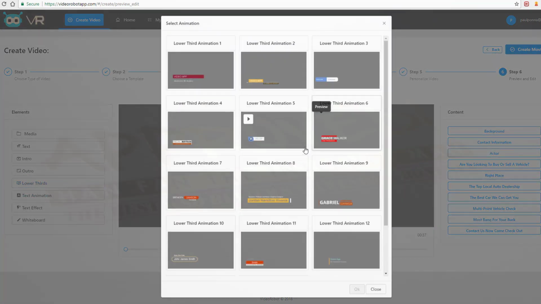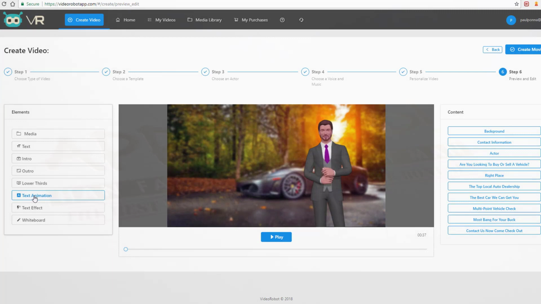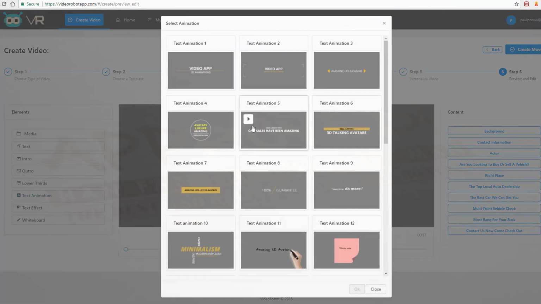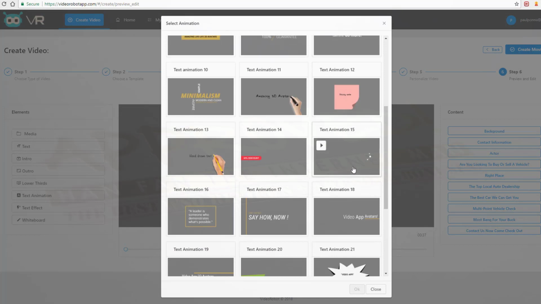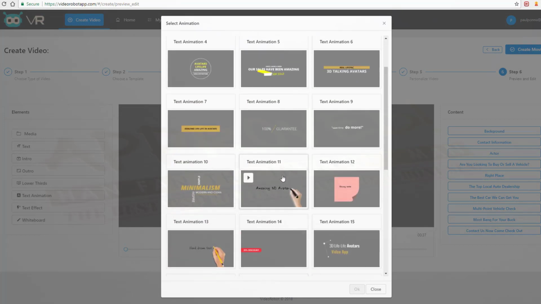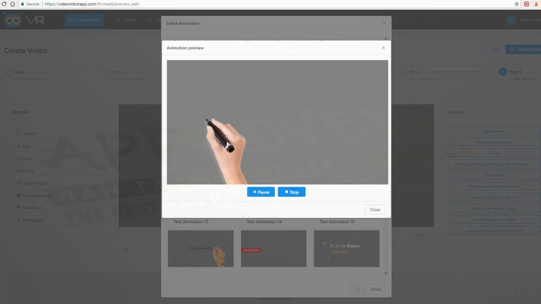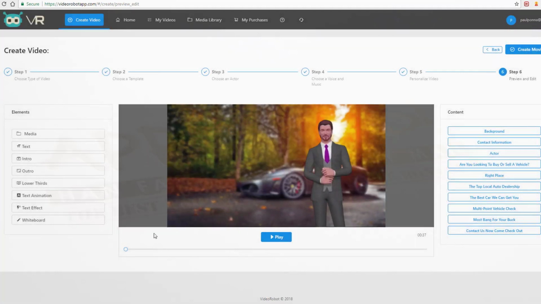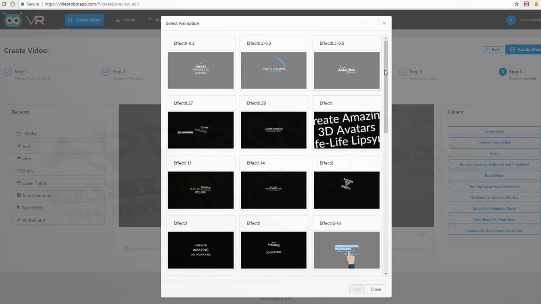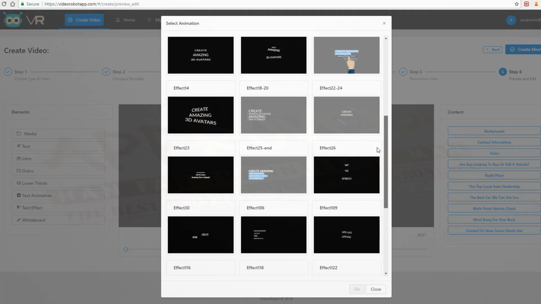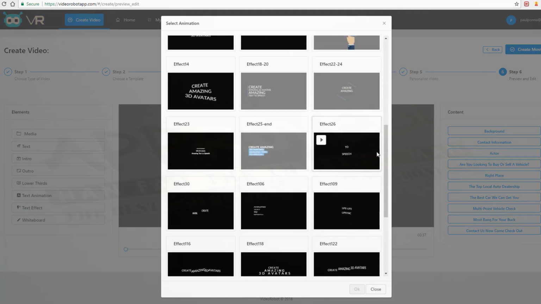We also have lower third animations, right? Pretty cool ones. And you can also use the text animations, meaning the transitions. Again, each of them you can preview, by the way, right off the bat. So let's say I want to have this really cool text animation where somebody's writing in with a pen, right? As you can see here, any text I want to do, I can choose that as well. And you also have really cool text effects, meaning you can have all kinds of text transitions, effects, and so on for any kind of text you want to have for the video.